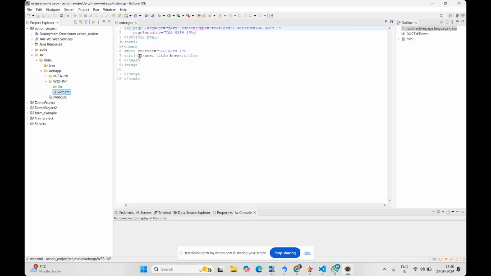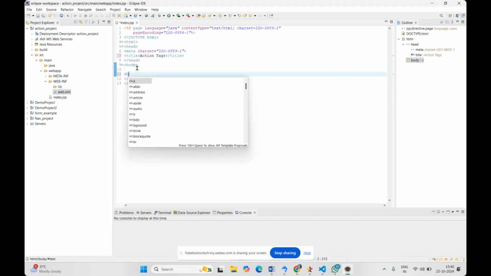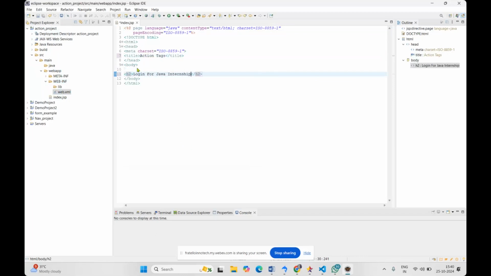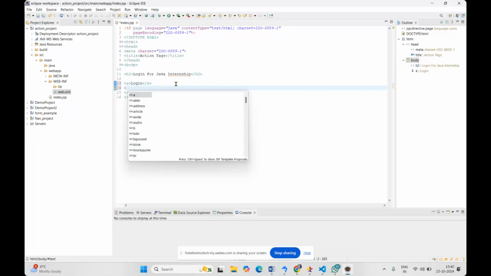Here we take the title as action tags, and I'm taking one header named login for Java internship, and two anchor tags: one for login and another for registration.